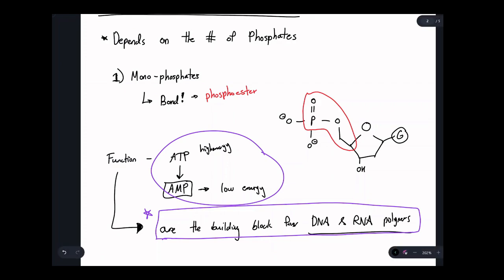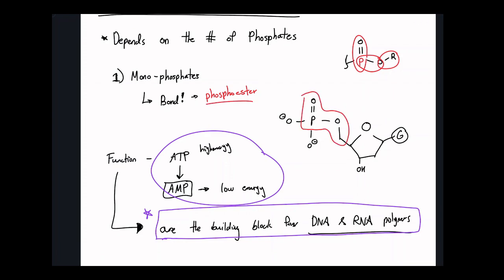The idea here is that in organic chemistry, an ester is when a carbon is connected by a double bond to oxygen, and an oxygen connected to some sort of other carbon, right? That is an ester group. Here we can see that if I just replaced this carbon with the phosphorus, I have this pattern: phosphorus, double bond to oxygen, single bond to oxygen, connected to some sort of R group, the sugar. So this is basically an ester bond right here, but we call it a phosphoester because instead of carbon, it's phosphorus.